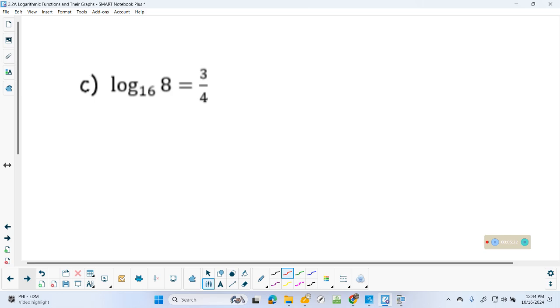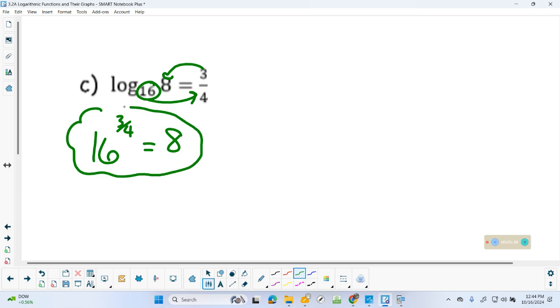All right, let's do this, guys. So again, I'm going to start at the base, 16, to the opposite side. That's going to come over here to the left. Equals, of course, that 8, we give it a fancy name called the argument, just for vocabulary's sake, equals our 8. And of course, if you punch that in your calculator, it does equal 8. So not a lot of work today, which is the win. You just have to be good at converting between the forms.